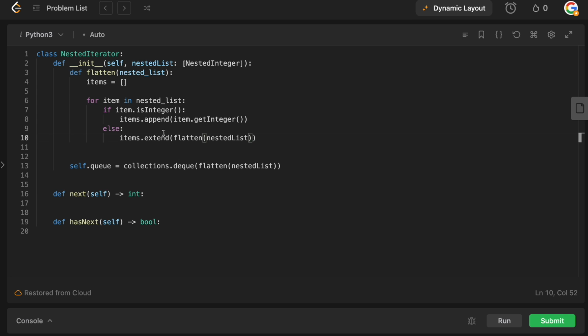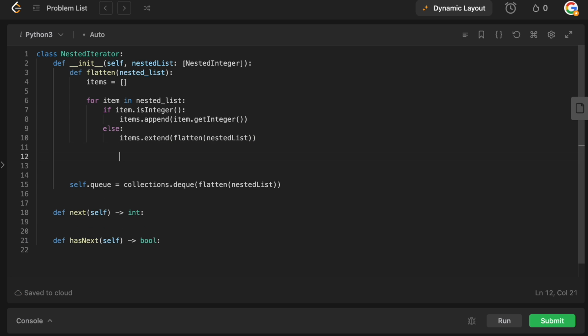We're not using append because append will actually add a list literally when you add it to another list, right? So if we had a list like 1, 2, 3, 4, and we wanted to add the list 2, 3, 4, if we did append, it would actually append it as a list.